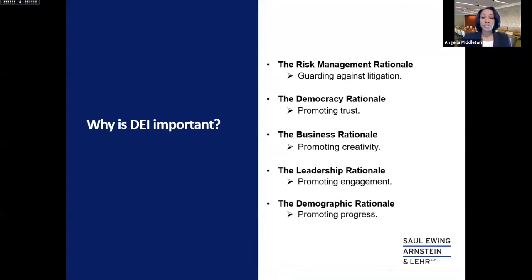Now, as a result, these diverse and equitable workplace cultures decrease the likelihood of discrimination complaints and litigation. Now, that being said, of course, even the best DEI program cannot guarantee 100% elimination of discrimination complaints. Nevertheless, workplaces that actively promote equity and inclusivity are more likely to have processes in place that reduce the kinds of biases in employment decisions that often lead to discrimination complaints and lawsuits. And let's talk about a couple of examples of what that might look like.